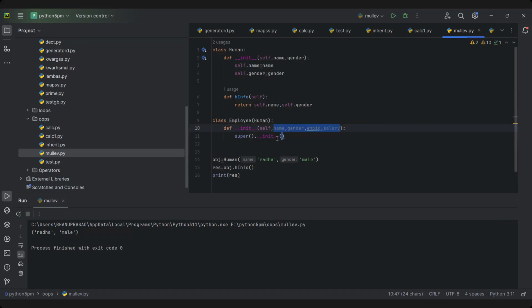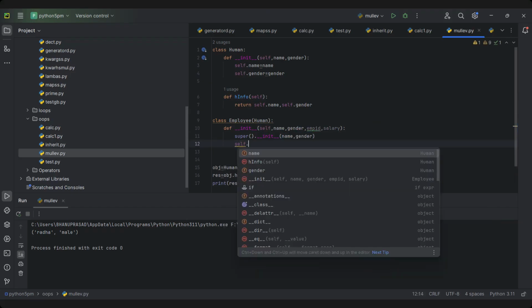But along with these values, if you have any other arguments, you have to inherit the old and the new ones. So I'll inherit name and gender, but the remaining two we have to initialize them.